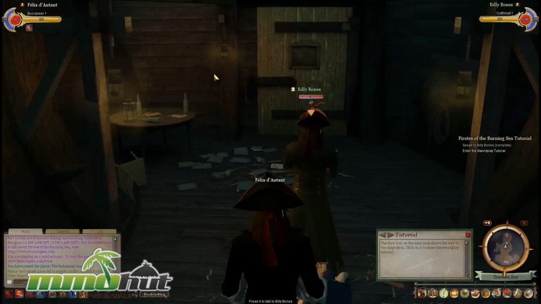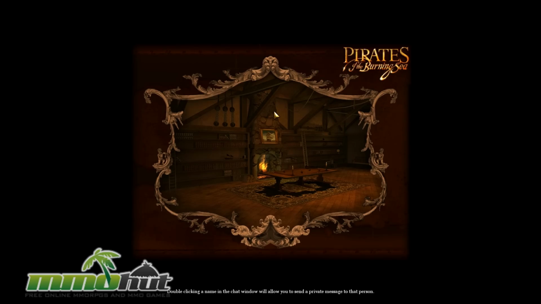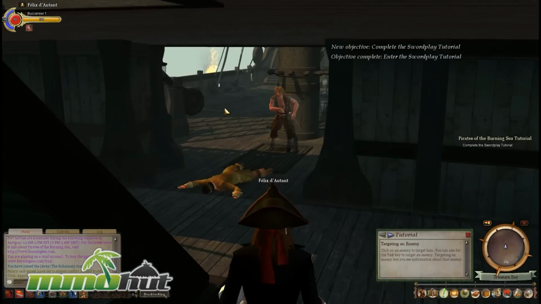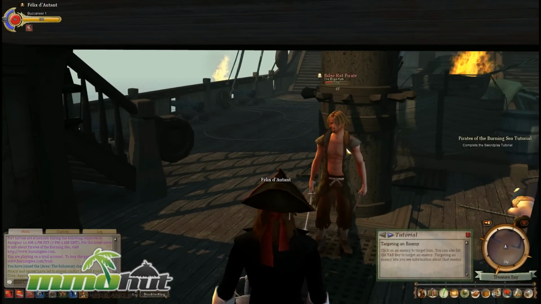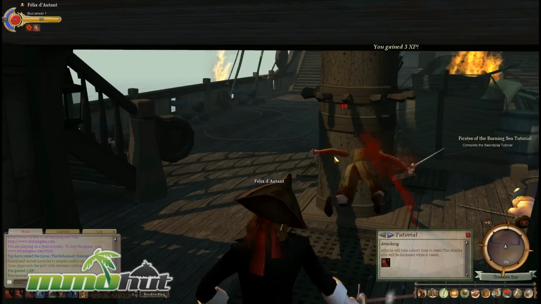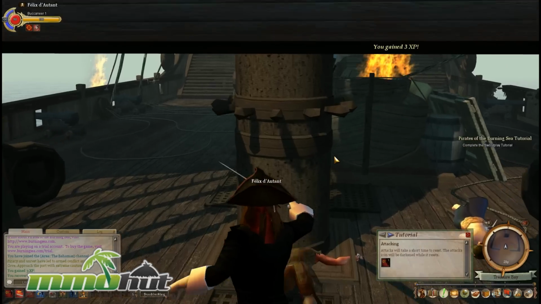Or I just missed clicking. It could be either one. So I guess we're going forward and onwards. So let's talk to this guy over here. This guy just got owned. So there's a dude over here targeting the enemy. We click tab, and then we click 1, and he just gets owned. He just falls down dead instantly.